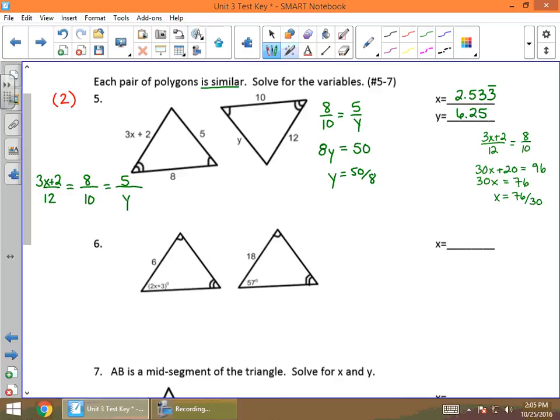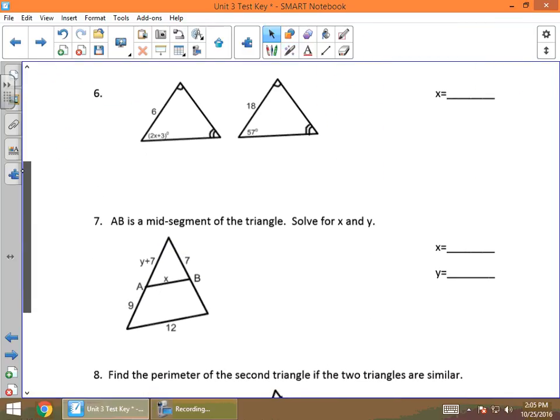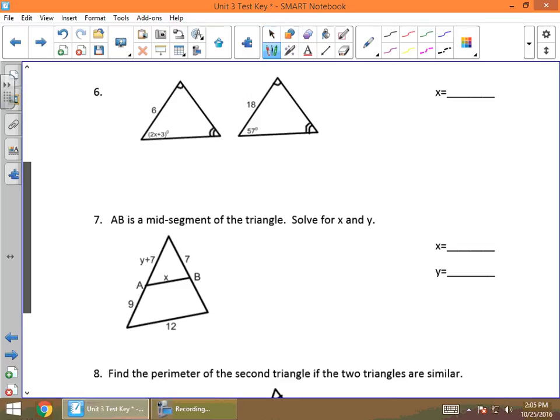If you're looking at that as a fraction, a reduced fraction, 25 over 4 would be the reduced fraction there. That's 2 points. That is question number 5. Question number 6. Question number 6 is only worth 1 point because I'm only finding one thing. I'm trying to find x.